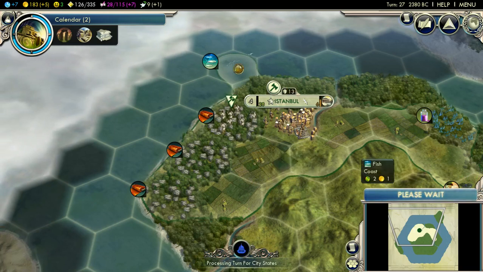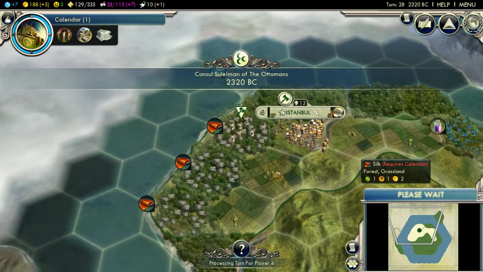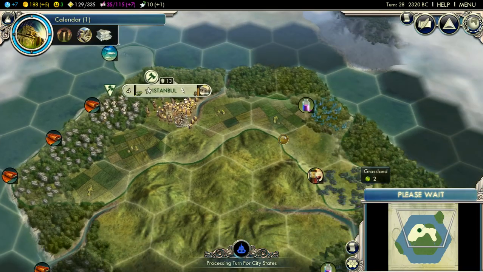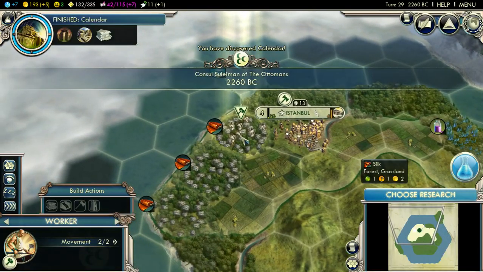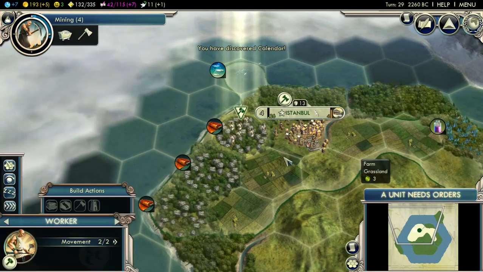Anyway, we've got plenty of farms now. Calendar in 2 turns, so you can start chopping down those trees. And I'll make a beeline. Whoa, that went quick. I'll make a beeline straight for the... Oh, wait. We need to learn how to chop down forests first. Oops.